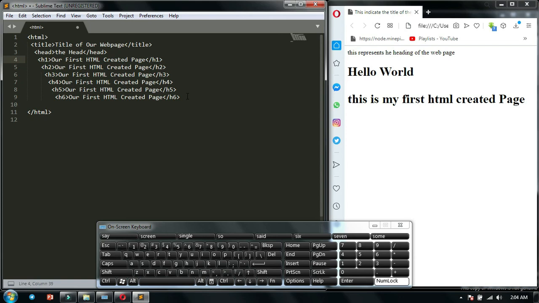Let's save it and execute it to see how our web page is doing. When you want to save it, there are important things you have to note.